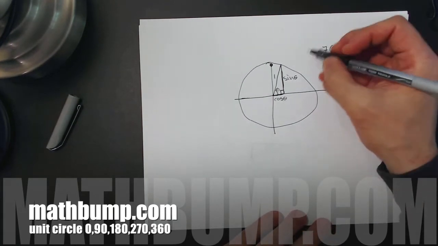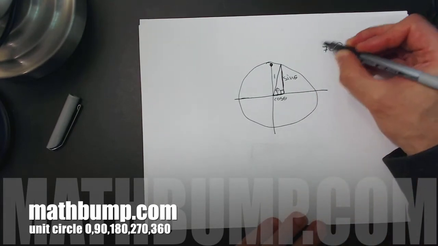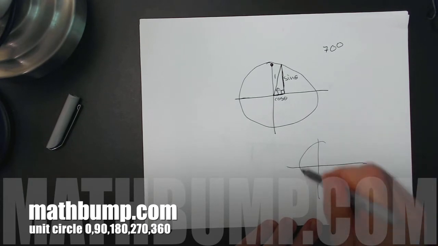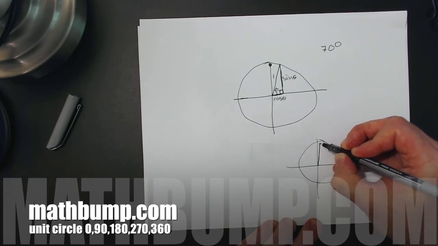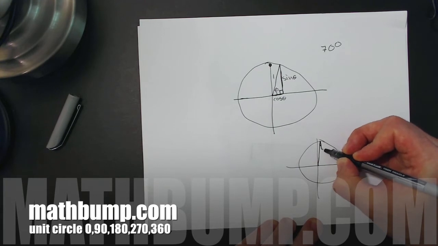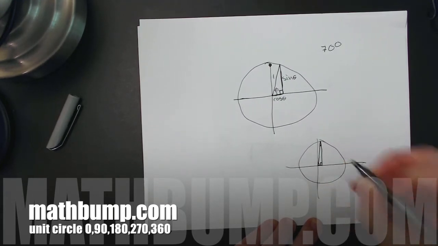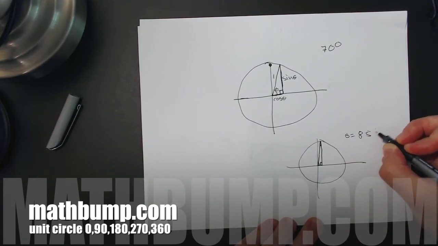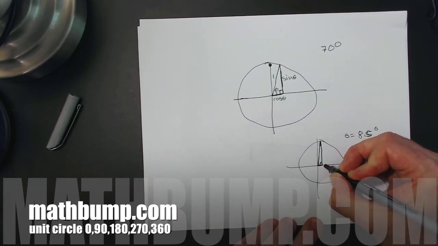And now, what's going to happen to this triangle as I make this even bigger? Okay, so let's make it even bigger. Let's try that again. Boom. Now I'm going to try to make it like 80, as steep as possible. So now the triangle looks like this. Okay, that's a right angle. So now let's say the angle is, I'm just making it up, at 85, okay? So now the cosine is this, and the sine is that.